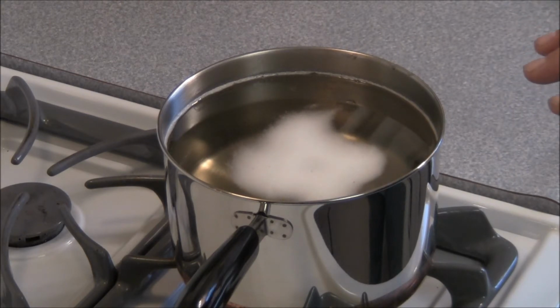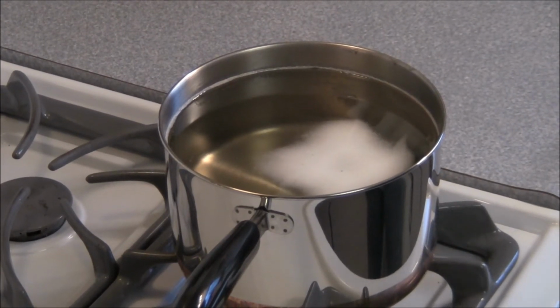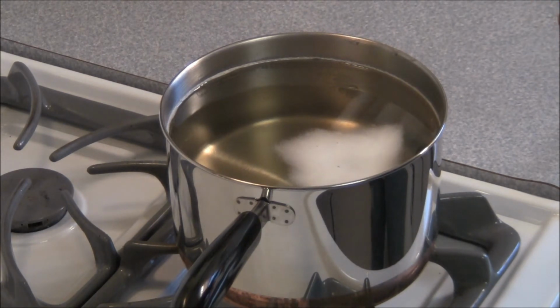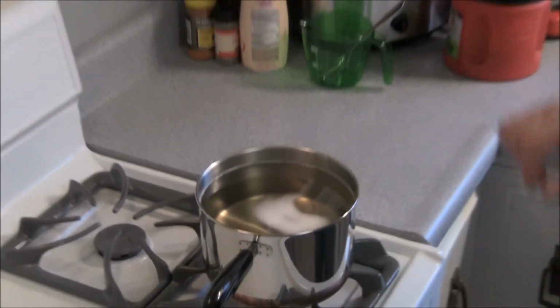We're actually inverting the sugar. We're changing the molecular structure of the sugar from a sucrose molecule down into a fructose and a glucose molecule. This will help to prevent it from forming into a crystal. If we didn't heat the water up with the sugar in it and let it boil for approximately 3 minutes, then when we mix it into the liqueur, it could crystallize and kind of ruin the whole effect of what we're trying to do. Now, a simple syrup is 50% water and 50% sugar. Boil for 3 minutes.